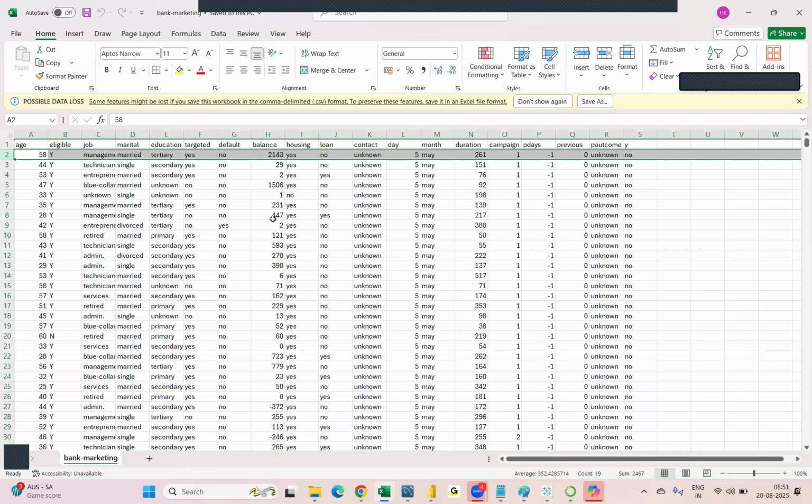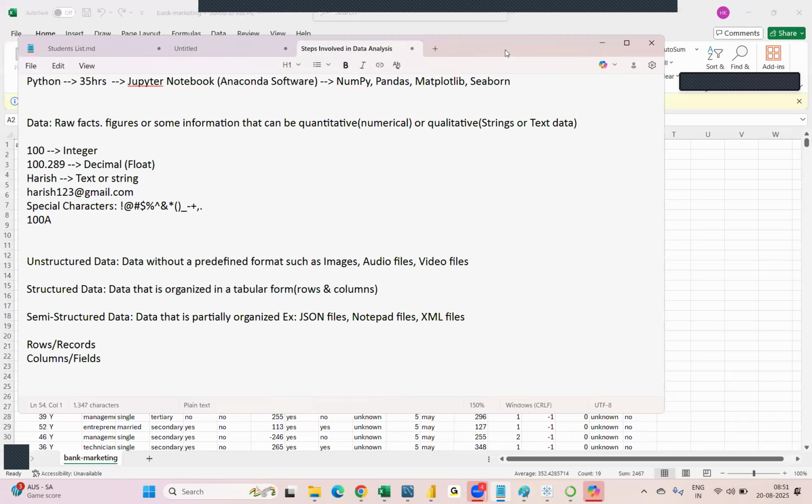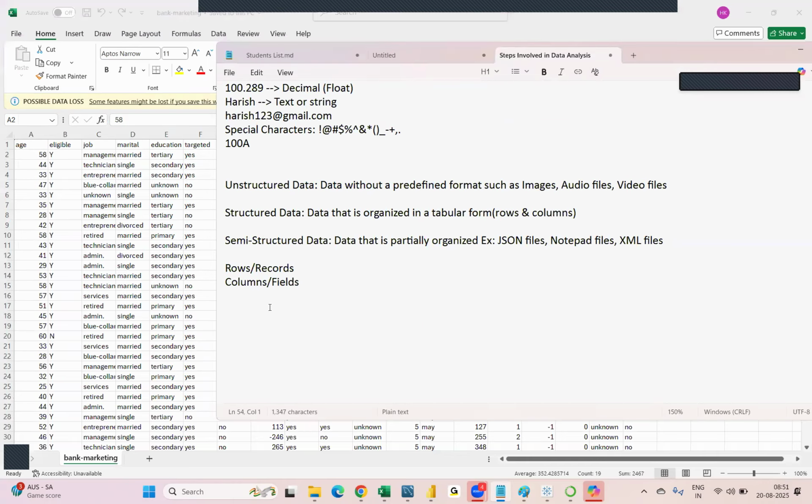This is actually the first record, right? I will show you how this can be written in the unstructured format. Okay, let me just take it in this place. So you'll write it down in curly brackets. What is the first column name? Age is the first column name. What is the value under this age? 58. So 58, comma.